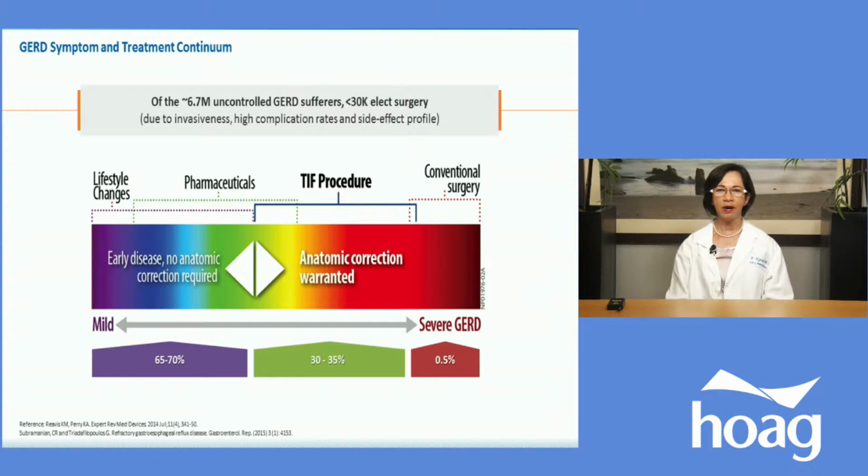The milder conditions are if you have a little bit of heartburn, you take some anti-acid medication, your symptoms are controlled. The more severe conditions would be the development of inflammation in the esophagus called esophagitis, or stricturing or narrowing of the esophageal lumen, or the development, like I said before, of Barrett's esophagus and esophageal cancer. That's the other end of the spectrum, more severe conditions. In between, there are patients who have acid reflux, they have symptoms, they take the medication, somewhat controlled but not very well controlled.